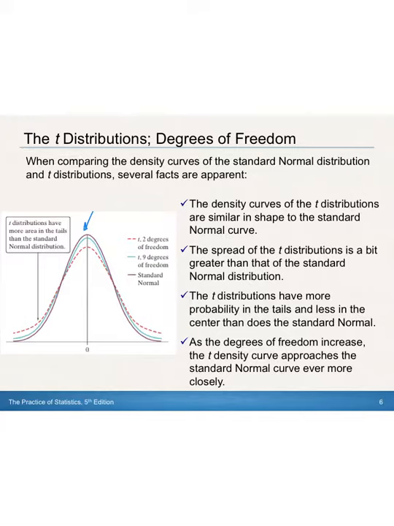The spread of a t-distribution is always bigger than a standard normal distribution, with a lot more probability in the tails and less in the center than the standard normal, particularly as the degrees of freedom get smaller and smaller. So when you're thinking about so many standard deviations away, it'll be a higher number. The t star will be a higher number than the z star might be.